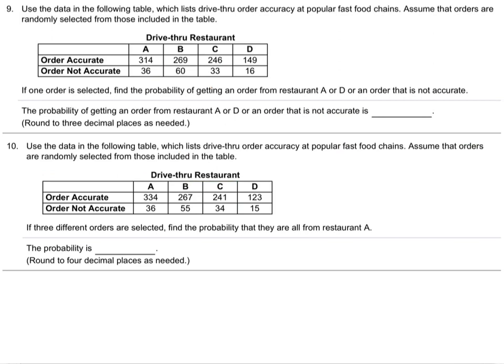Number 9 is the same thing. Well, no, we could do it real quick. Restaurant A or restaurant D, or not accurate. So that'd be all the restaurant A, all the restaurant D, and or not accurate. So that would be what? This and this? All those added up, huh? Just a whole bunch of them. We good to there?